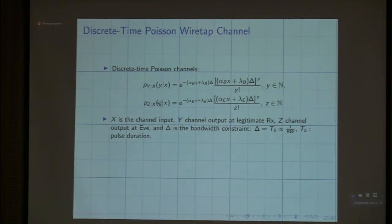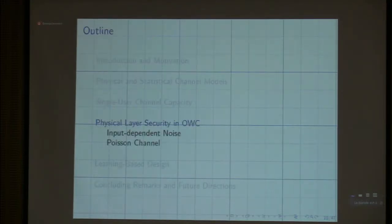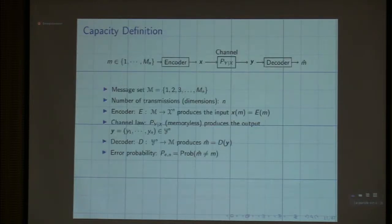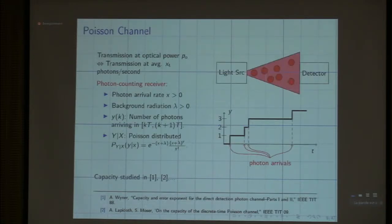So your question is why we're focusing on the Poisson, why we're not trying other distributions? So basically, this is coming from the physical meaning of the transmission, right? This is coming from the physical meaning of optical wireless communication. So we said previously that when we send light, when we send intensity of light, this is basically photons, right? This is physics that tells us those photons. And at the receiver side, I'm counting those photons. And this is what gives us basically the Poisson distribution. This is not something that we came up with just out of nowhere. This is the physical interpretation of communication that gives us that P of Y given X in this case is going to be Poisson. Did I answer your question?